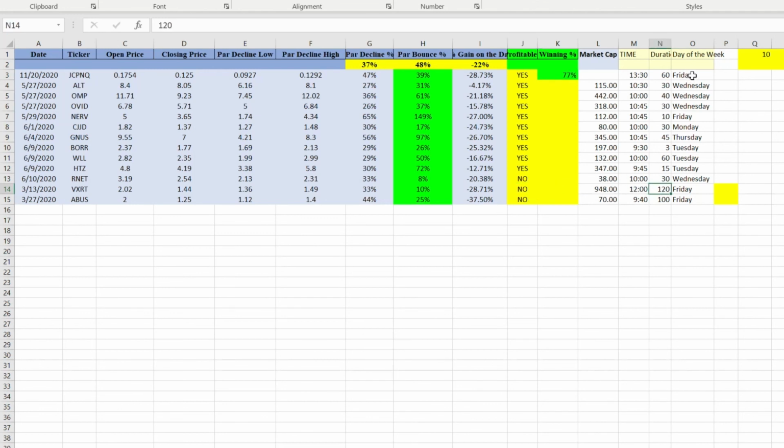And the same thing you can do for time, like I said, and the same thing you can do for the day of the week. If you see most of your negative trades happen, let's say Wednesday or Thursday, well, guess what? You better not trade Wednesday and Thursday. And that's how you really look at your Excel spreadsheet and you make a decision whether or not you're going to buy it. Now, like I said before, it's going to take some time, but at the end, it's going to be so worth it.